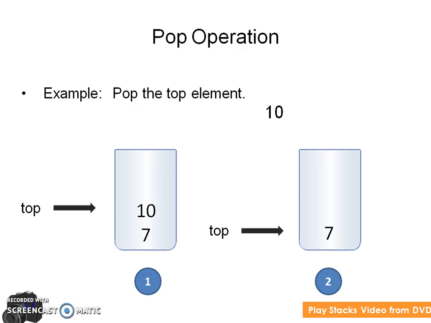The pop operation is the reverse of the push operation. While doing pop, we have to check the empty condition. If there are no elements, you cannot delete an element from the stack. Here, the top is pointing towards the first element of the stack, which is 10. Whenever you pop the element, the 10 will come out from the stack. The top will be decremented by 1 and it will point towards the 7. If you want to delete one more element, we have to check the empty condition again. Whenever you delete the element 7, the top will point towards -1. The top will always point towards -1 when the stack is empty.